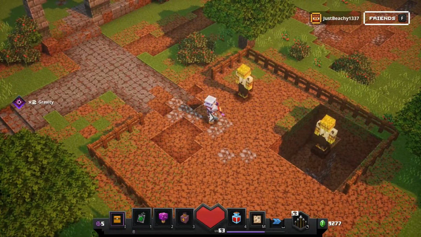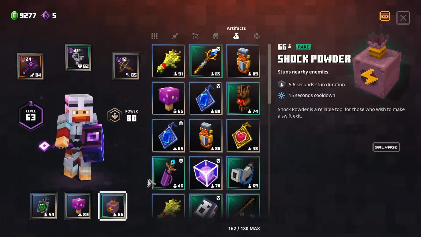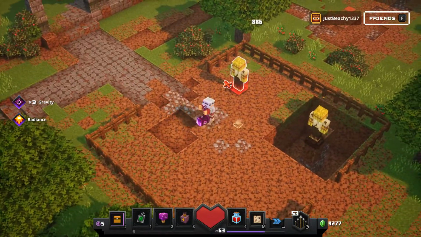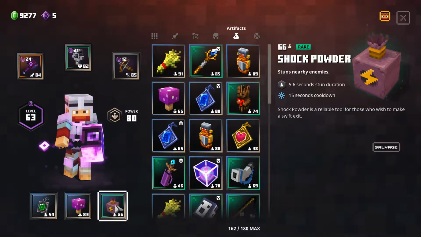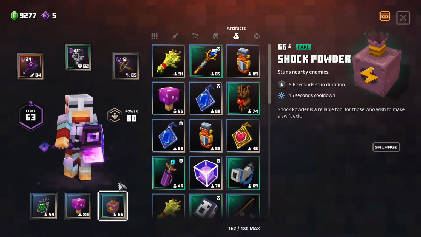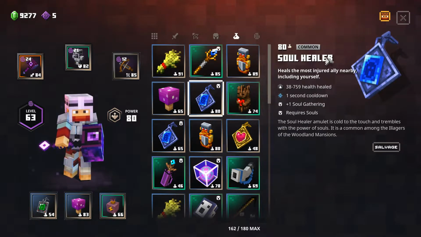On your artifacts, the third slot is definitely optional, but the only reason I'm running shock powder is it works really well with this weapon. This weapon's gravity sucks in things around it, and so it's just really nice to get a big AoE stun. But the other options you could run that are really good, Soul Healer is really good, just because it gives you more sustain.